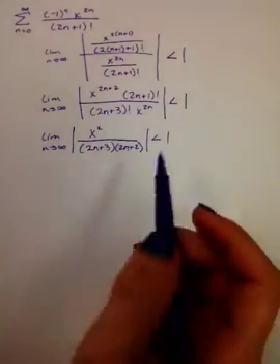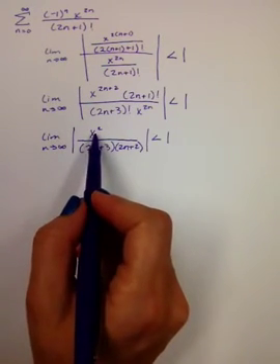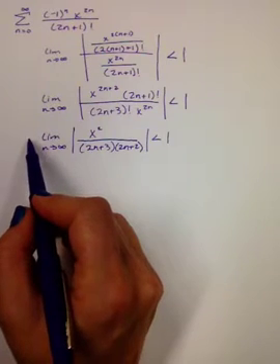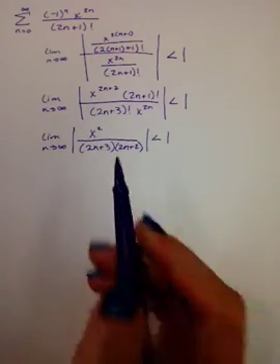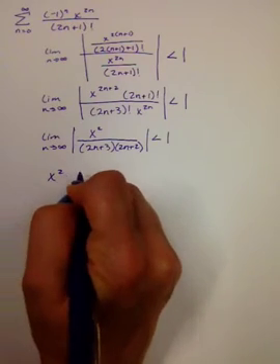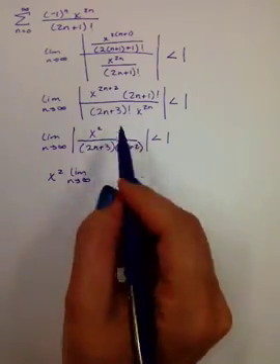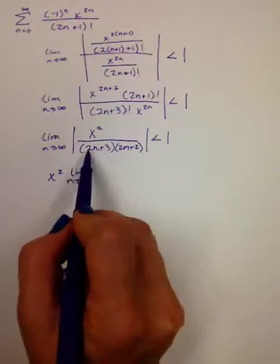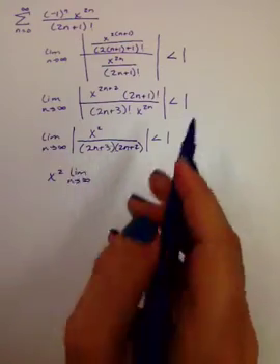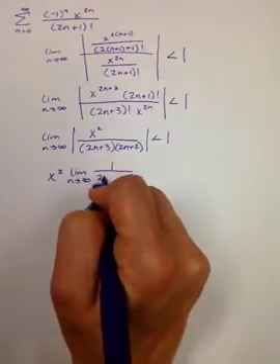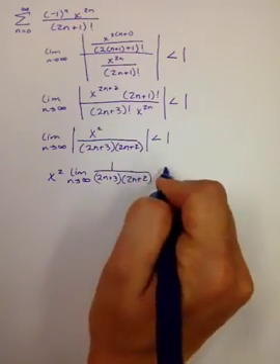The next step is actually to look at this and decide what is not being affected by the limit. So the limit is as n approaches infinity and not about the x's. So I can take this x squared and pull it outside. Normally, I would have to keep the absolute value on what I pull out, but x squared is always positive, so I do not need the absolute value. So this will be equal to x squared times the limit as n approaches infinity, and I don't need the absolute value on what's left either, because n is going from 0 to infinity, which means these are actually always positive. If it was 0, it's 3 times 2 is 6, and then n is only getting bigger, so I will have a 1 over 2n plus 3 times 2n plus 2, and I want to see when this is less than 1.